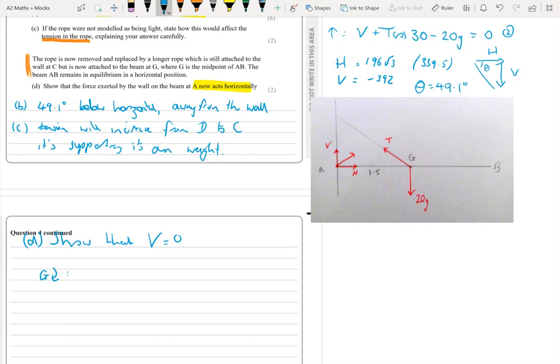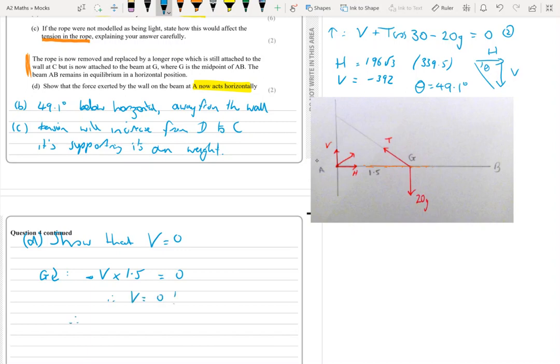And now we look at the components V and H of the hinge force. The component H of the hinge force, its line of action also passes through the point G. So that force won't be in our equation. So the only force in our equation is V, the vertical one. It's an anti-clockwise moment, so technically I should have a minus sign. Minus V times 1.5. Well, those are all the forces. We've taken care of them all, and because it's in equilibrium, the sum of all those moments should equal 0. Well, therefore V does equal 0.